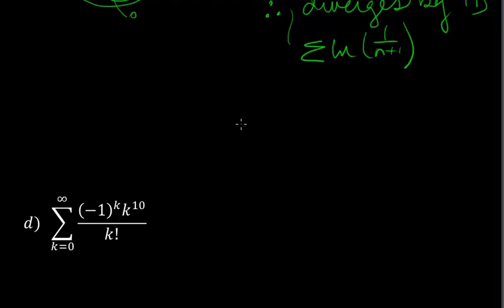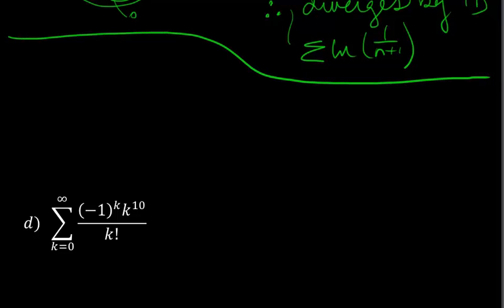The next one is still just a regular series. I guess this one wasn't on your test, but I put it on as an example that would be likely on the final. This one has factorials on the top, factors on the bottom. We see factorials and exponentials, so probably the ratio test.